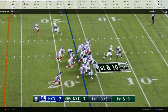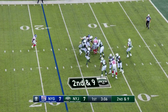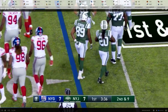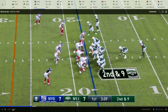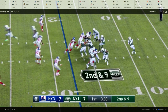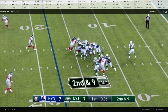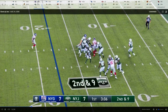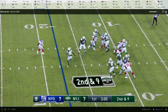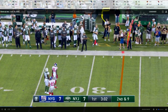And now we're going to see, I think, a couple of handoffs here. Here's 2nd and 9. Let's see if I remember this play. Great protection. Yeah, and he just had nothing there, but he gave it the full. The good thing is that Darnold, again, the thing I like about him is that the game doesn't seem too sped up. He's really just squeezing all the juice out of the orange. He's taking as long as he can, going through everything possible before he tries to make a play.